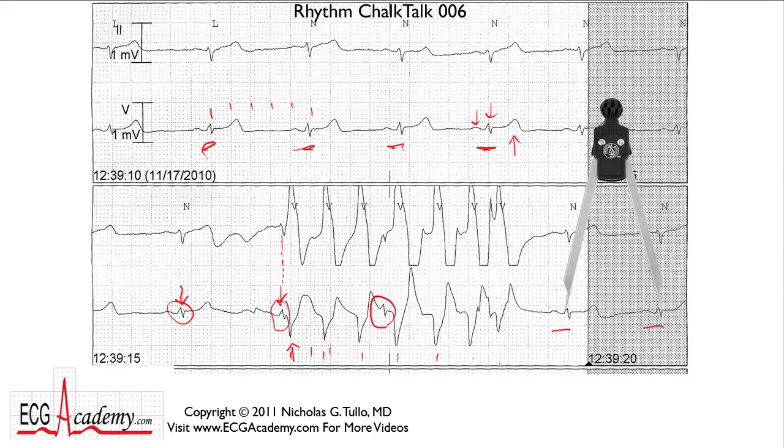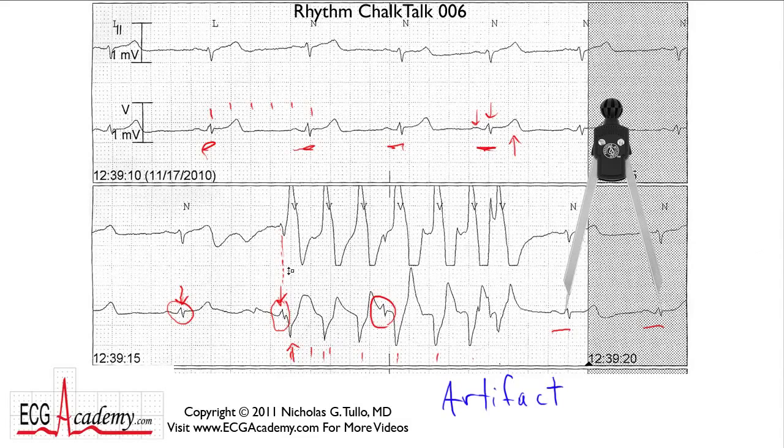This is artifact. In other words, our EKG systems are picking up little tiny electrical signals coming from our heart. But since the EKG electrodes are on your skin, they can pick up other things. It can pick up your muscles. It can pick up your scratching yourself. If someone shakes the wires, those signals can be picked up. And all those things are artifactual. They're not real. They're not really the EKG. They're just external interference. And that's what this is. It's artifact. And as such, it should be ignored.